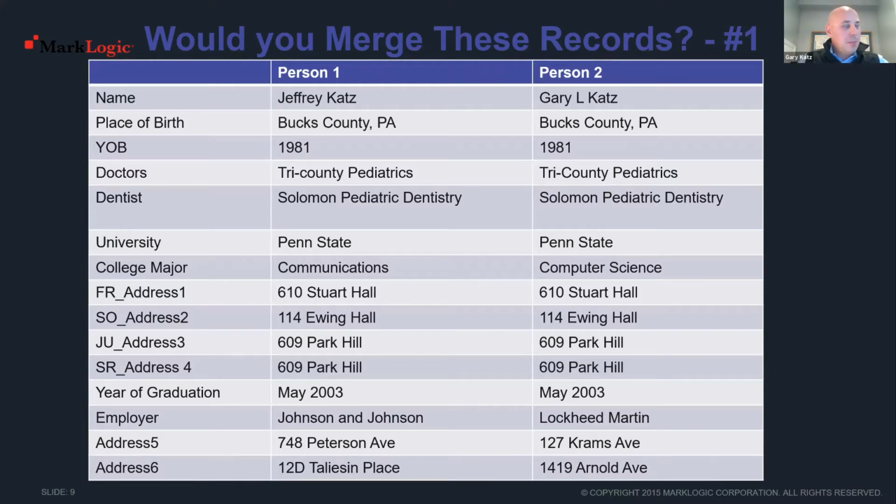So as I look at these two people, I see Jeffrey and Gary. Okay, those are different names, and I see that they've got a lot of the same address information in here. Are these two people the same? At first glance, my answer to this would be maybe. They're possibly twins, right? That happens. It seems like they have different majors, but they've lived together. But then they're in college, and their subsequent addresses change over time. So a temporal aspect of this is actually quite important.